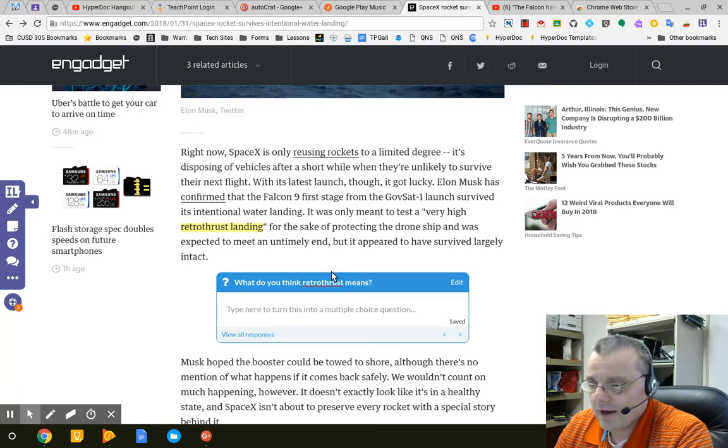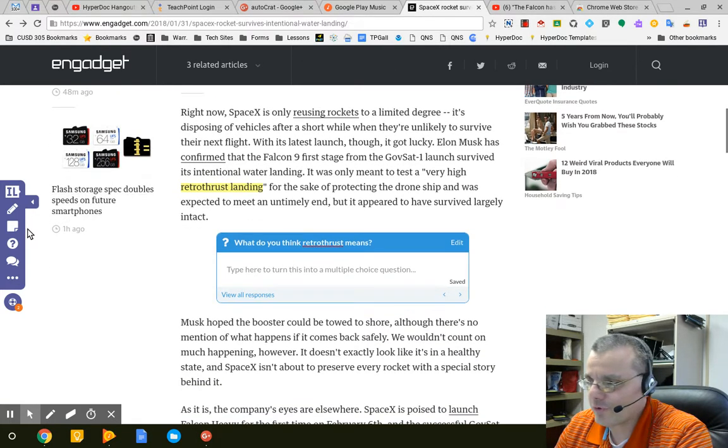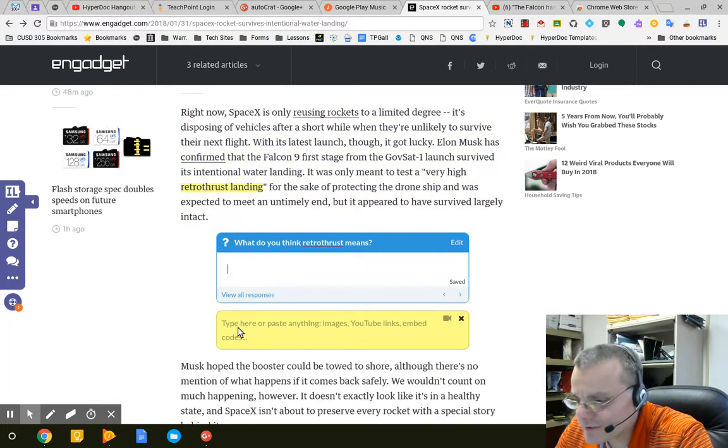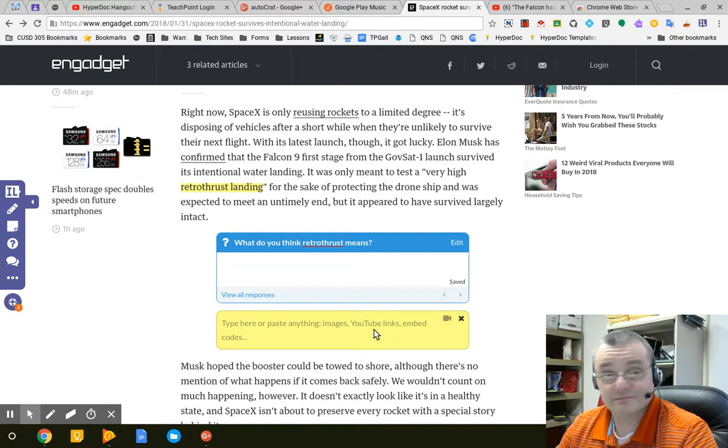Then you go further on and say, I want them to be able to see this, so I make a sticky note and I want it below this. If you read here, it says type or paste any image or anything you want, YouTube links, embed. There's also a camera, so you could leave your own take on this, like I am doing now to the webcam, but I can't do two webcam things. So I'm going to do a YouTube video.